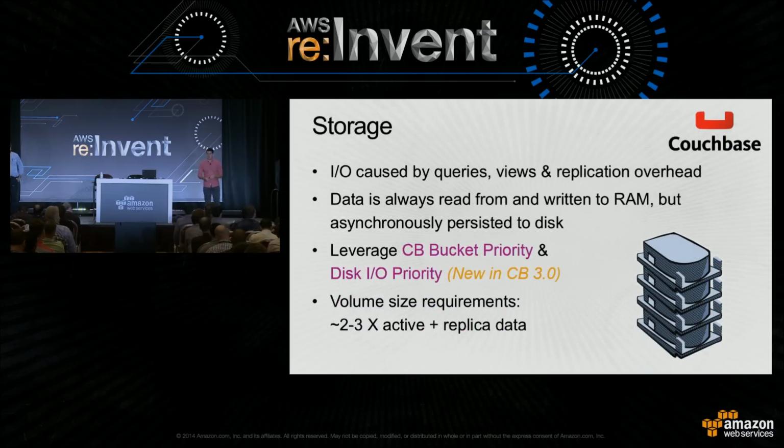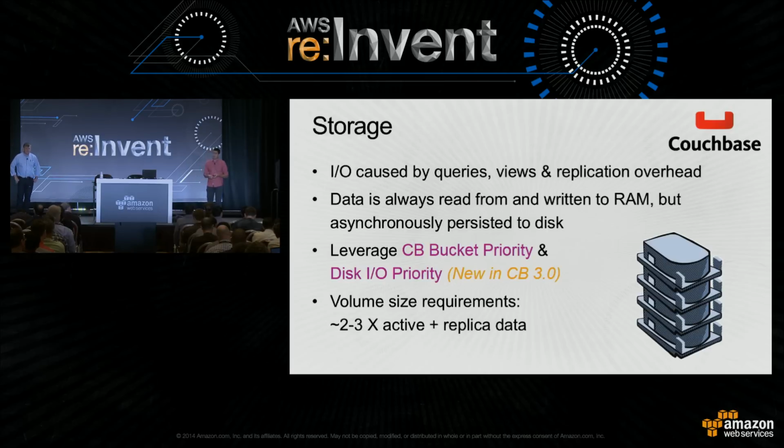So let's dig in. I'm going to try and keep it specific to AWS, so I'm not going to cover all of Couchbase, but what do you have to care about if you're running this on AWS? So first of all, just to reiterate the point, storage is often the bottleneck. Certainly with Couchbase, it can become the bottleneck because the writes, any kind of operations you do, will eventually be persisted to disk. So always keep in mind that the storage tier is extremely important from a performance perspective. That's why we're recommending ephemeral or instance storage and the fast SSDs associated with the new instance types and the direct attached SSDs that they have.